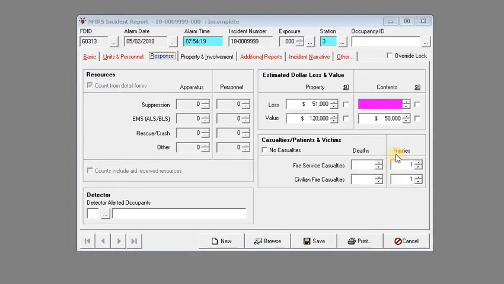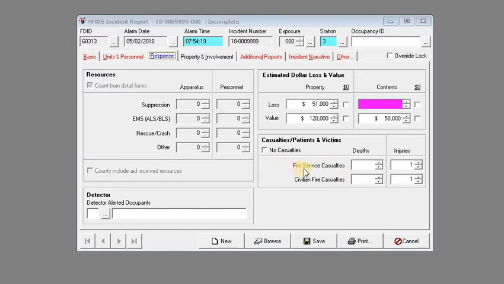Anytime that the fire department does medical treatment to a civilian or fire service casualty, a new report has to be started. You cannot add an EMS report to this fire report.